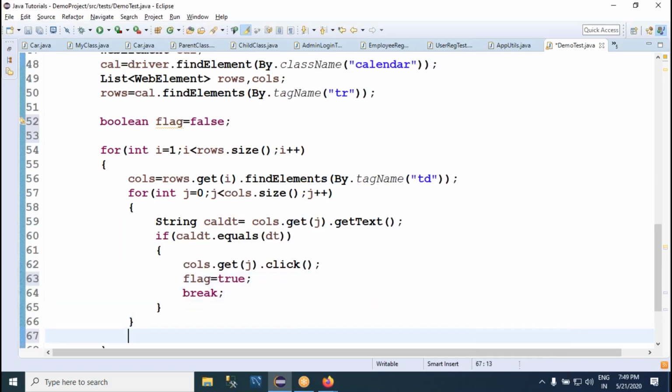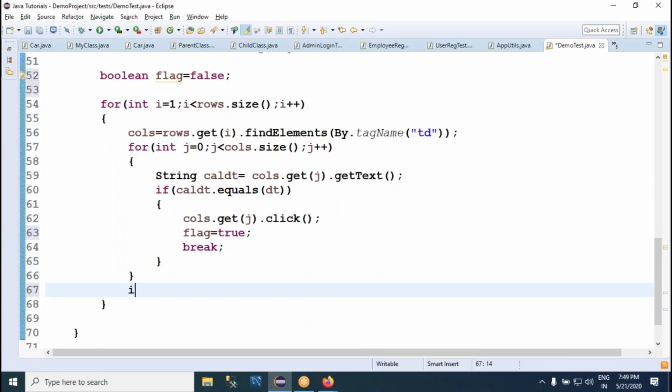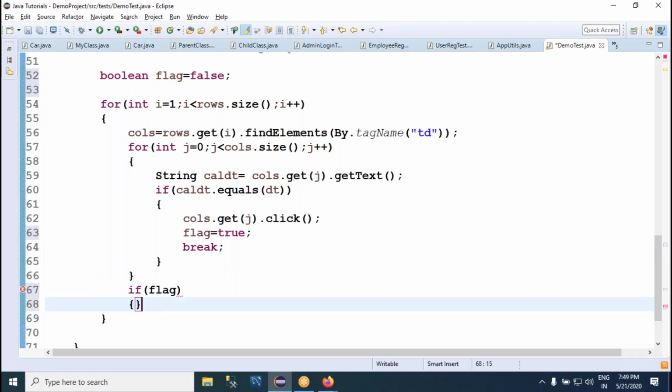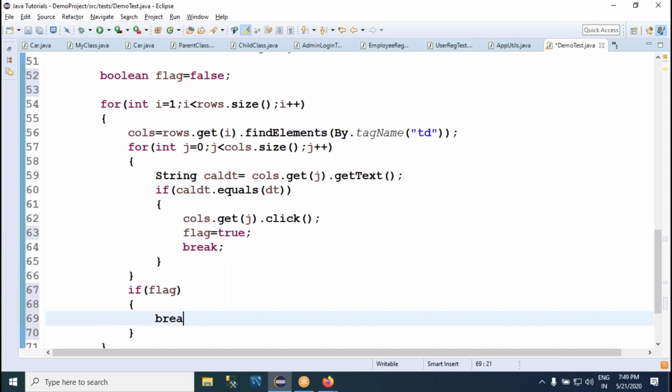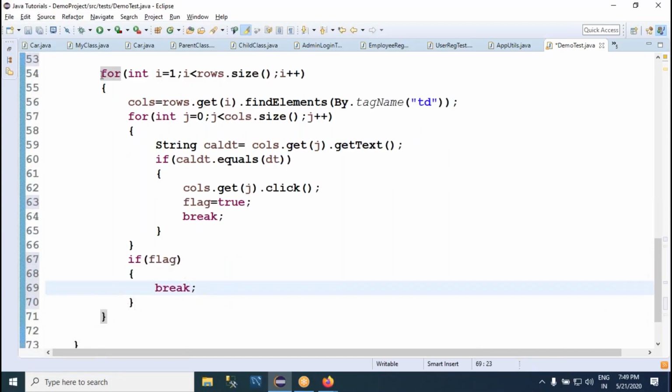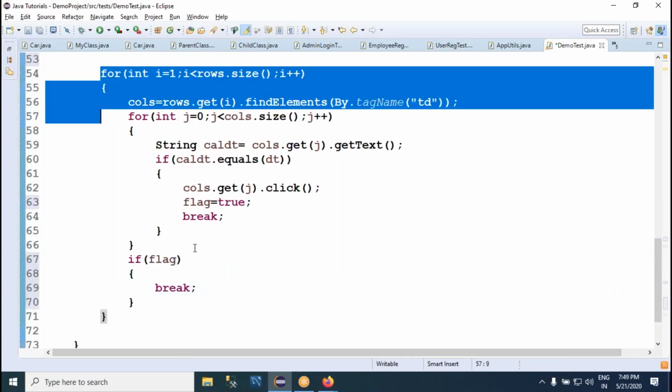Then before continuing to the next row, I'll check the flag value. If flag value is true, I'm just giving break. So what happened? Next row, it will not go. It is some extra logic, say optimized logic. After selecting the date, it won't go for extra iterations now, both rows and columns.